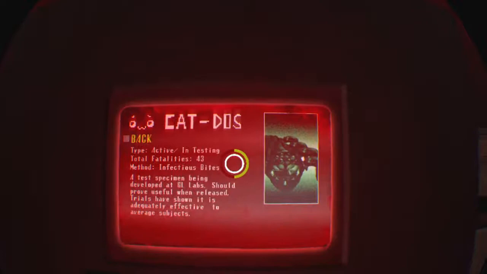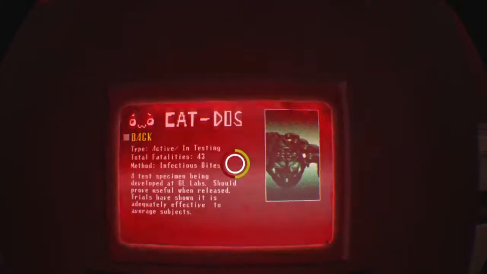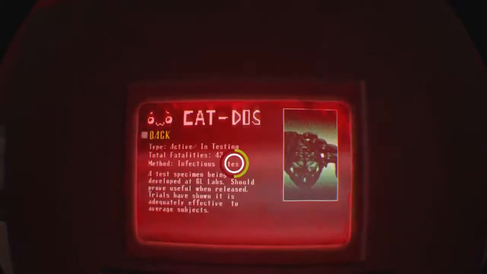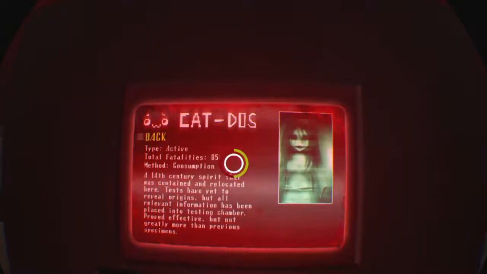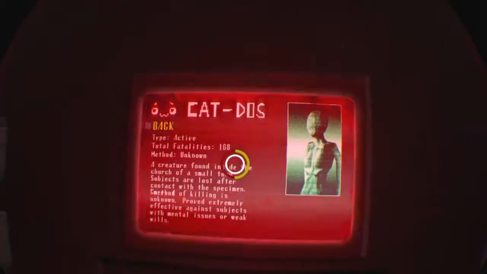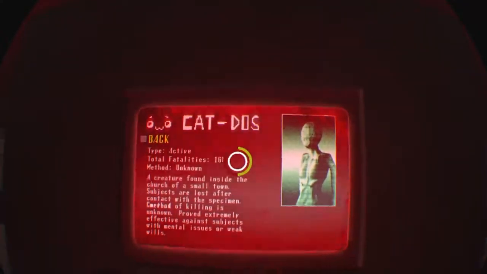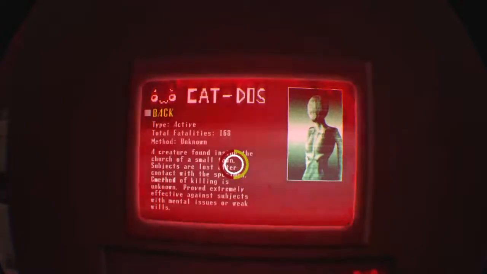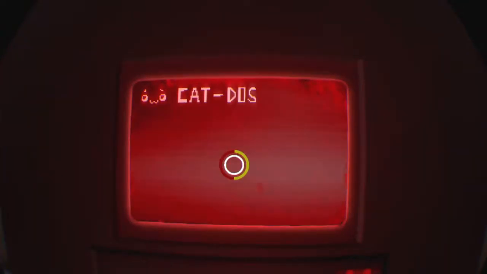That's the centipede. Infectious bites. Test specimen being developed in GL labs. Should prove useful when released. Trials have shown it adequately effective to average subjects. Consumption. 14th sensory spirit. And that's this one. Get your friend inside the church of a small town. Method unknown. Proved extremely effective against subjects with mental issues or weak wills.